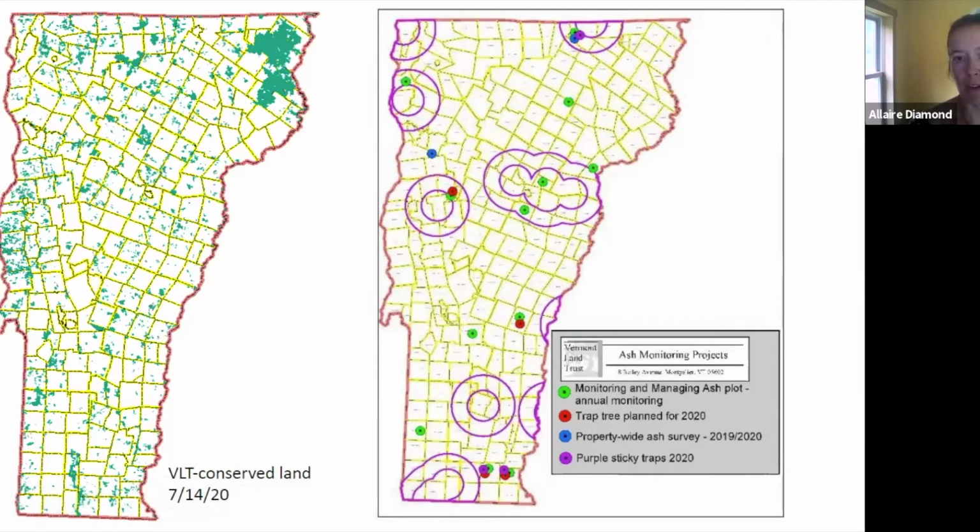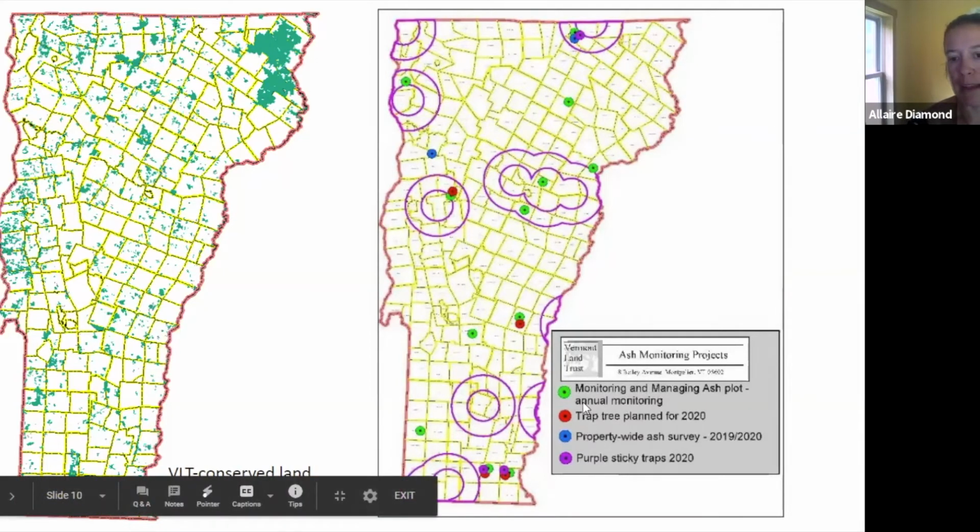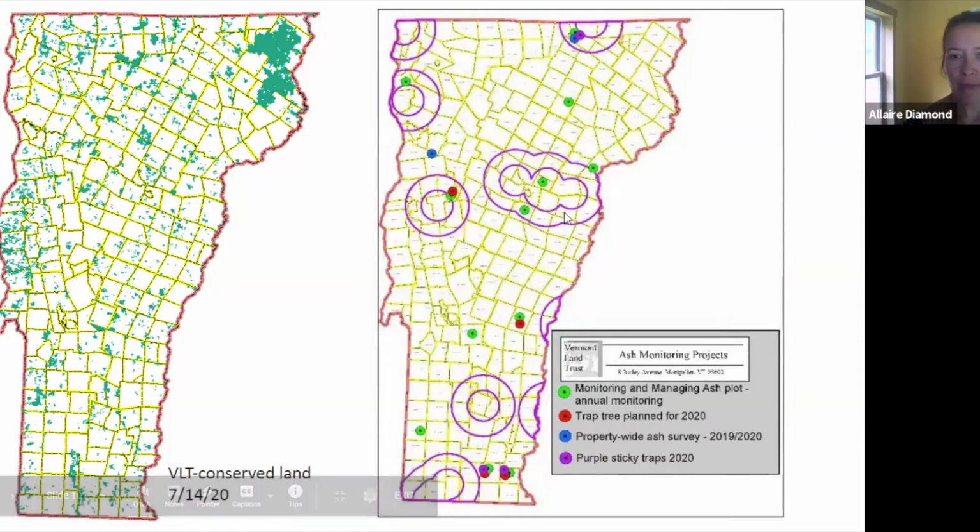So we're working with landowners and on our own fee lands to develop plots. We've got, I think there's 11 plots around the state. Some of them are in some of the areas where EAB is known or suspected. Others are outside, and so they're serving the purpose of just keeping tabs on things and looking for that first sign of EAB.